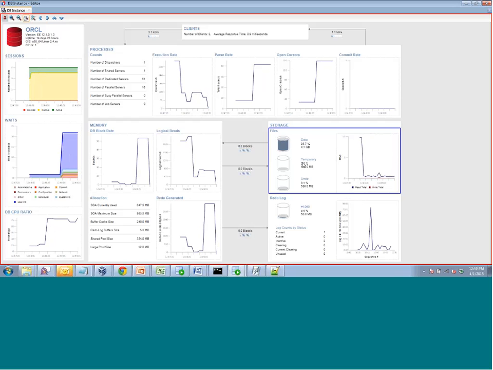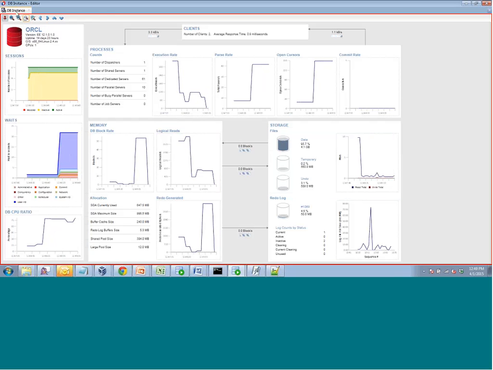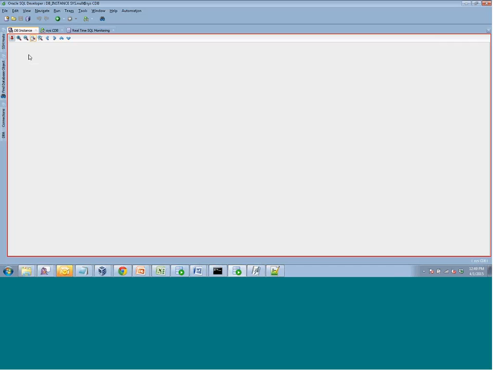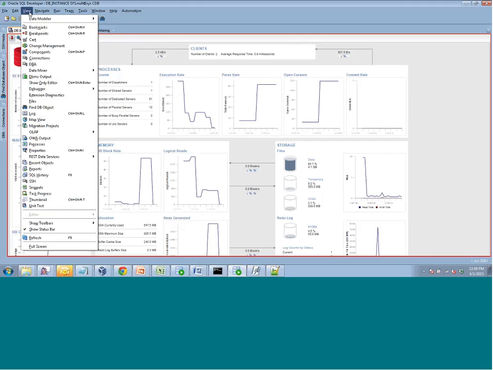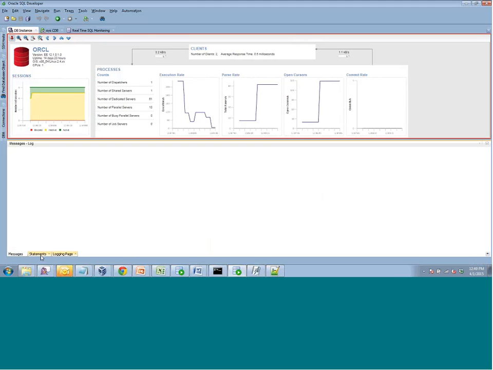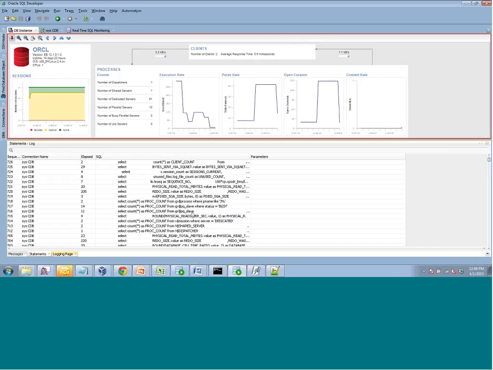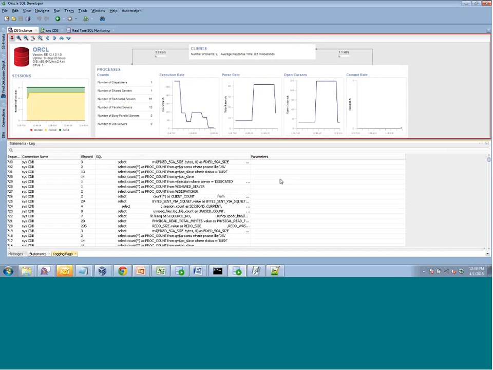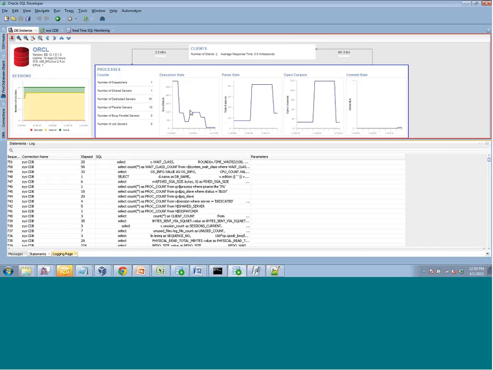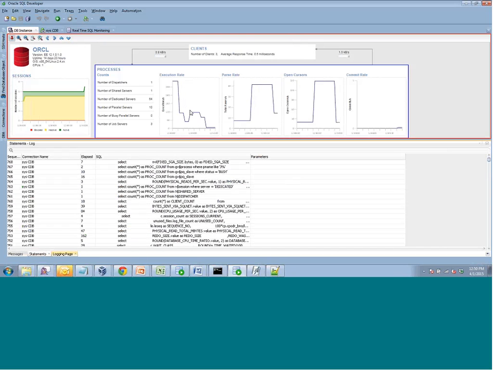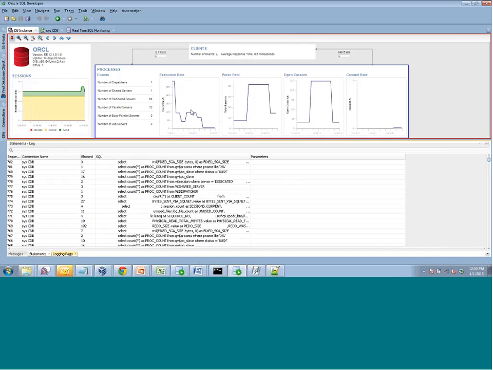If you want to see what we're running, another new feature, I'm going to just dock this back to the main view. View, Log, Statements. So this captures everything we send across the JDBC connection. Some of these metrics, some parts of the screen we're painting every second, some we're painting every 5 seconds, some we're painting every 30 seconds. Obviously we're not looking at tablespace utilization every second. That doesn't make any sense. But things like communication between the database and the clients, maybe we're going much harder at.